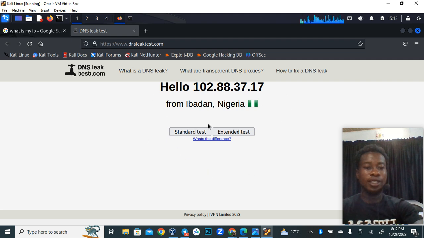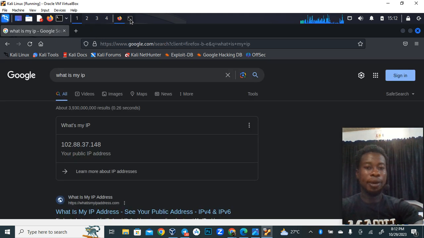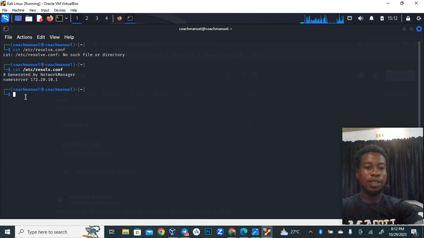I want to change this location to a different location, and to do that you need to alter various things. The first is going to be to change the DNS server, and also to use a VPN to change your public IP address. So we'll be using the VPN book for the purpose of this anonymity process. I'm going to just close these tabs. Probably I'll leave the other one and go back to my terminal.